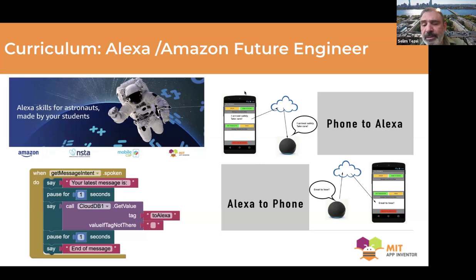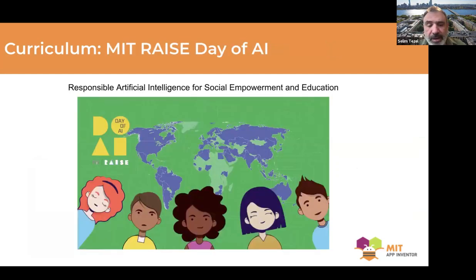One of them, for example, is with your mobile phone, you're able to communicate via the cloud with an Alexa device. So you could say something like, oh, I arrived safely to Amsterdam. And then that goes to the cloud. And then your relative at home from an Alexa device is able to capture this message, and vice versa. They can speak to Alexa and then it will go to your phone. So that was a really fun couple of years we spent on this project.